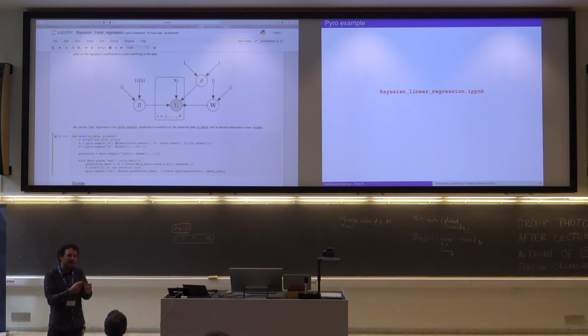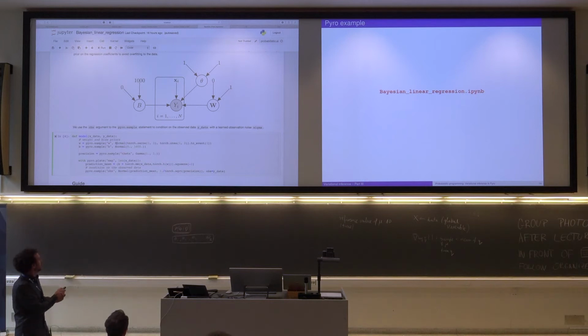The variance is the inverse of the precision, but we have to work with the standard deviation, so this is because we introduce the square root. This is how we define our Bayesian linear regression model.